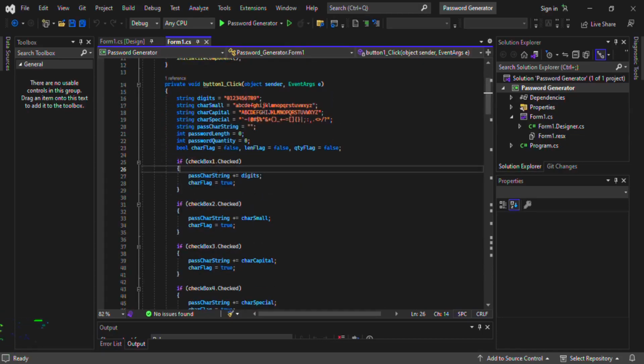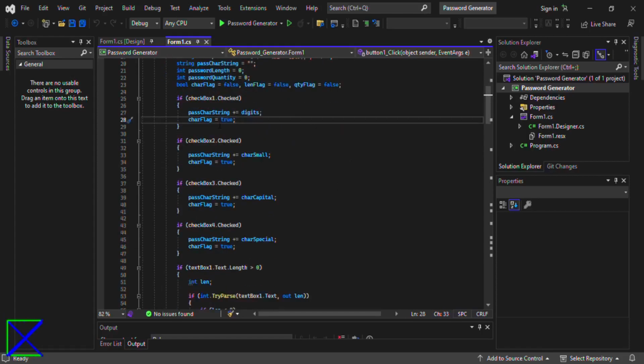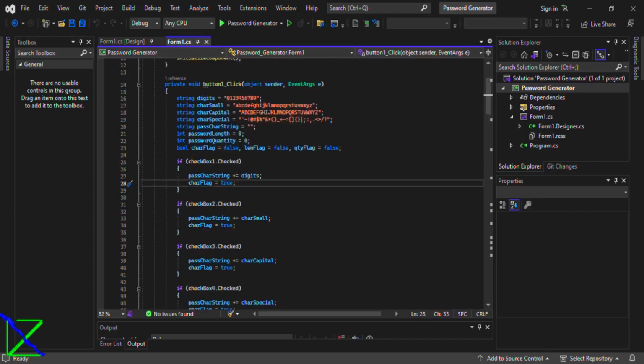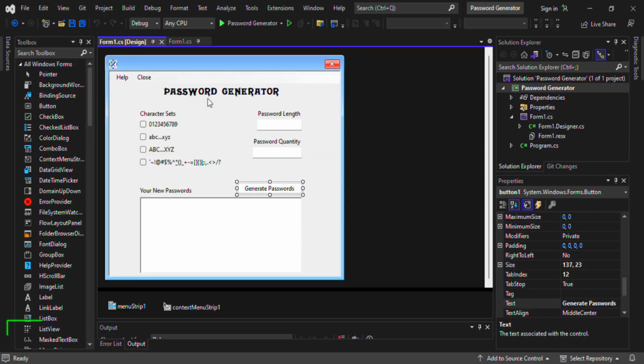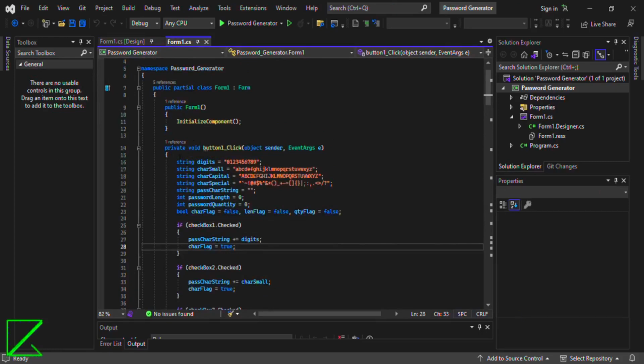And these are 3 different flags defined for checking if the character sets, length and password quantity are set or not. Initially these are all set to false. Now when you click this button, execution will start from here.